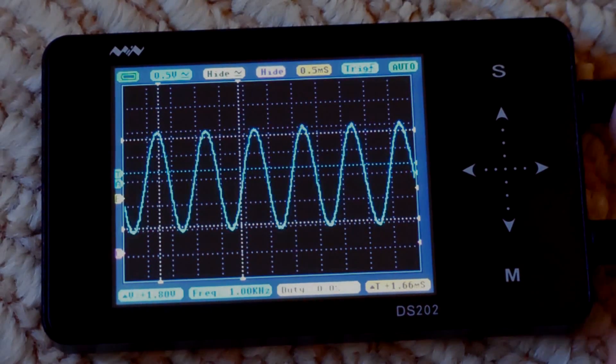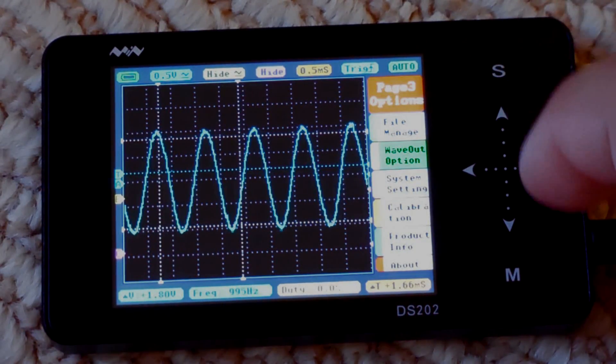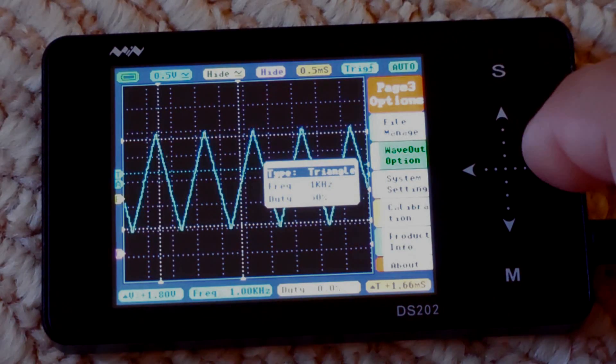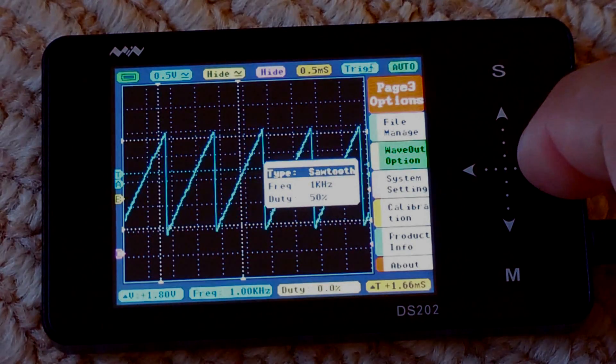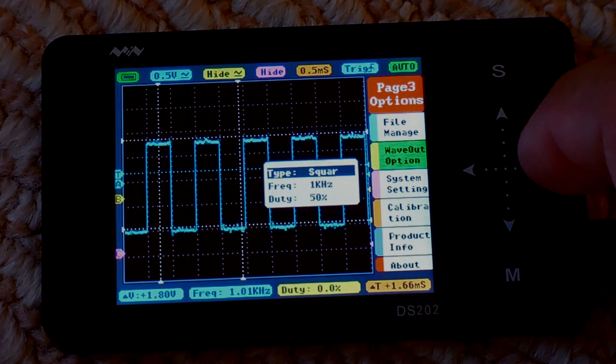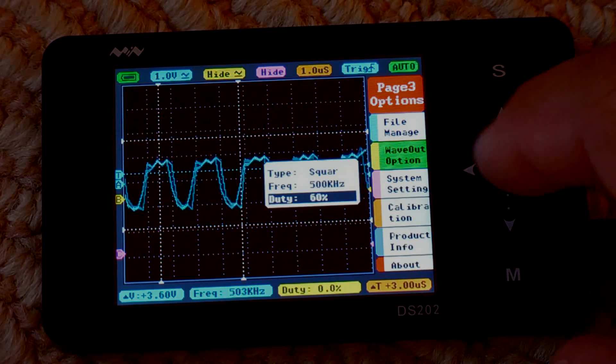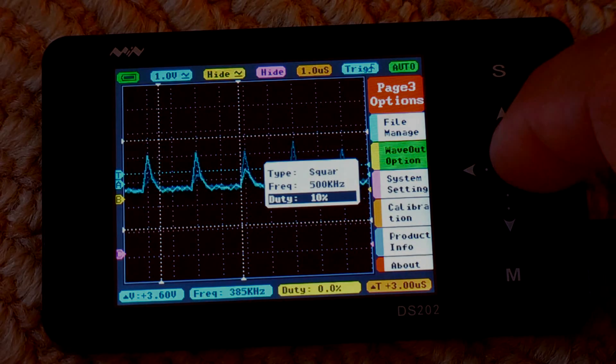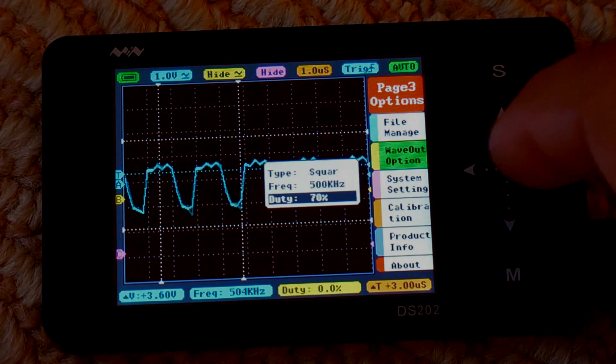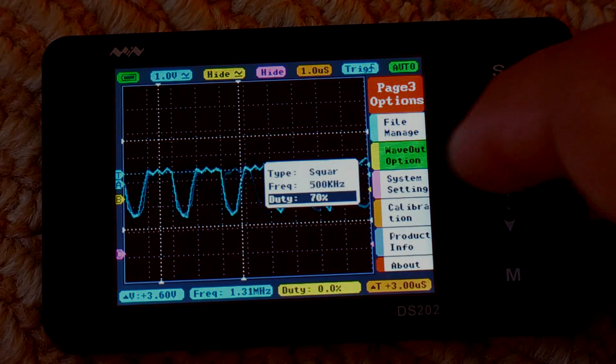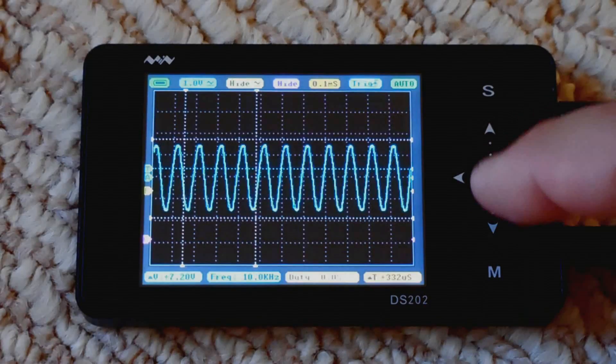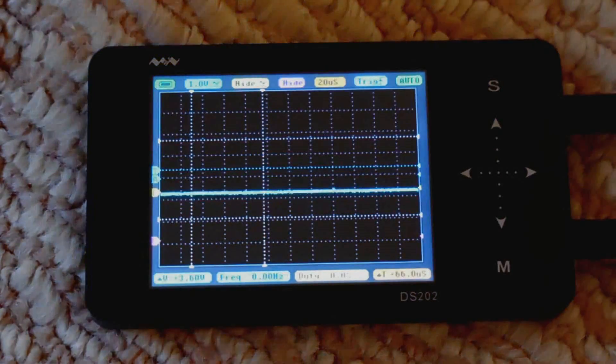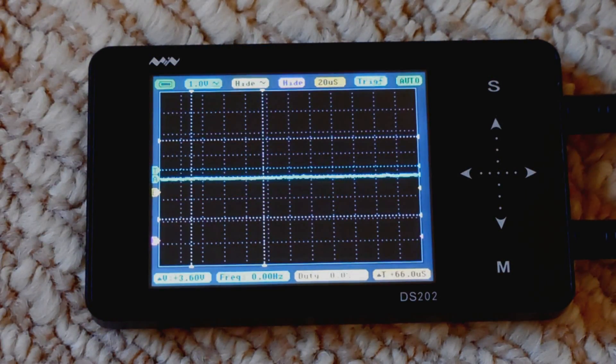And it's triggering on the rising edge. So now let me do this. Let's try the waveform option. Let's make that a triangle. Sawtooth. Square wave. Now let's take a look at the duty. There you go. See it's staying on longer now. That's 90%. That's 10% only. And there you go. And there's your sine wave again. Let me disconnect the signal generator. And that's it.